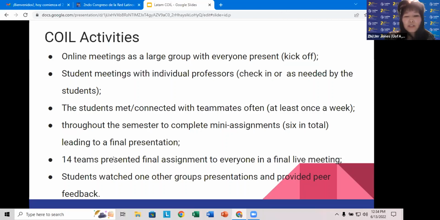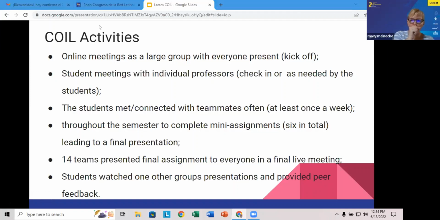So the students were engaged in multiple activities throughout the 7 weeks. At the beginning of the student collaboration, all of them were required to attend an online kickoff meeting. To organize the 80 students into teams, we offered 9 final presentation topics, including social justice, migration, international relationships, intercultural conflict, economics, media, etc. And based on student individual choice of a presentation topic, we formed 14 teams and made sure that each team had equal student representation from each partner university.